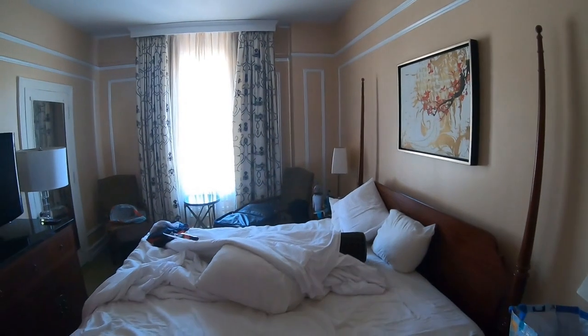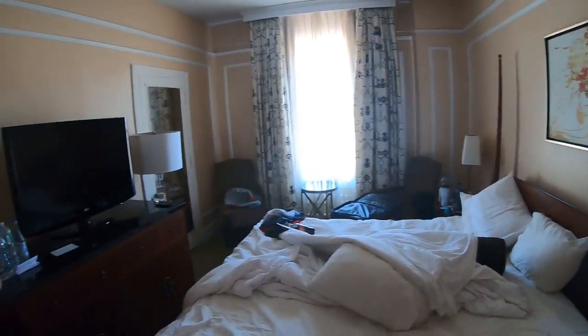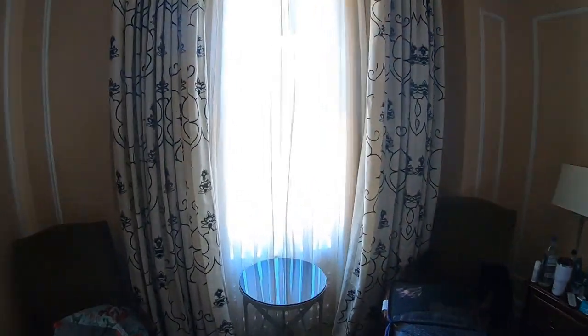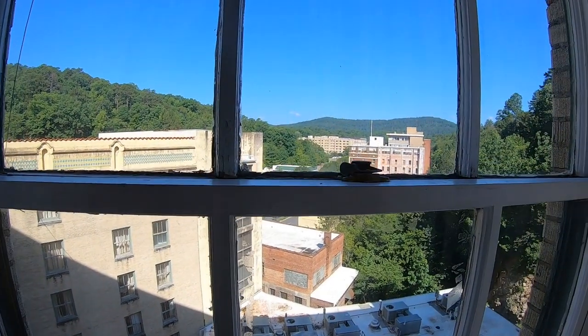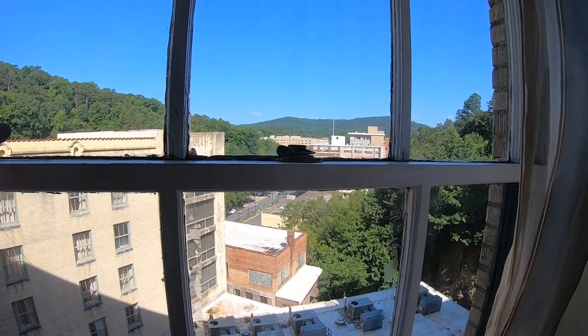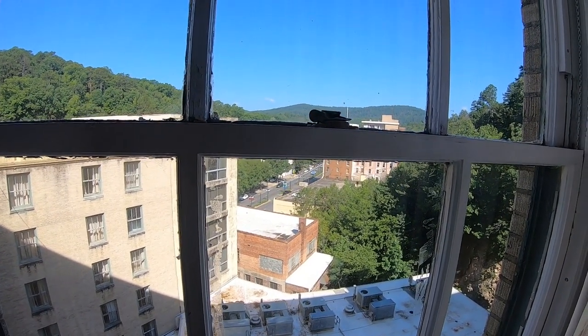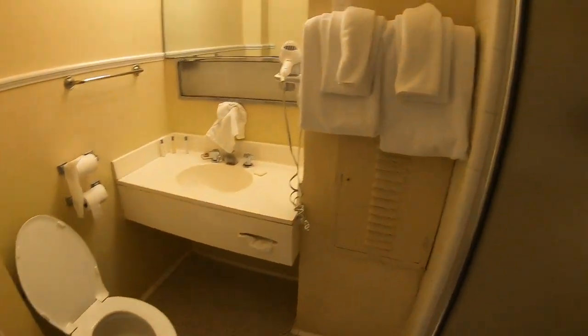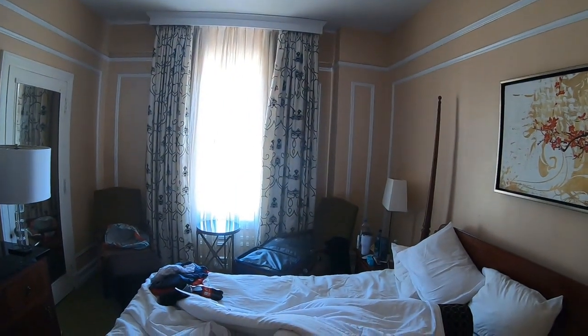Last night we had another room - it was a little bit bigger. As you can see, it's a king size bed. It has the basic things. Yesterday we had an incredible view - not so much today - but we had a little incident with the window so they changed the room for us. Either way, it's nice and comfortable; the air conditioning is great. Keep in mind this is a very old hotel. That is the restroom area. Inside the shower, they also have rooms where the actual mineral water from the springs goes into your room - but this is not one of those. That's the room tour - pretty nice.